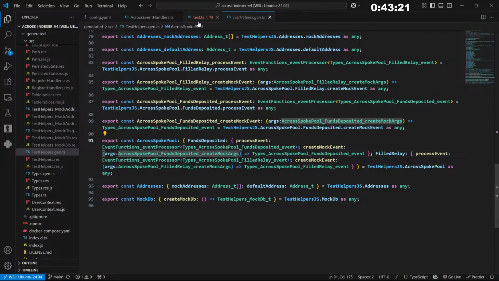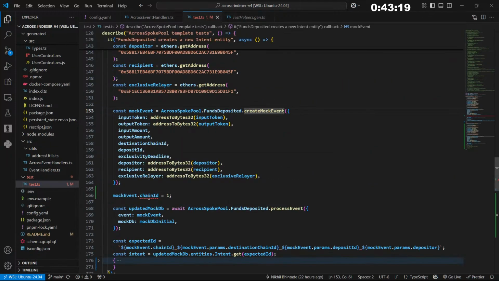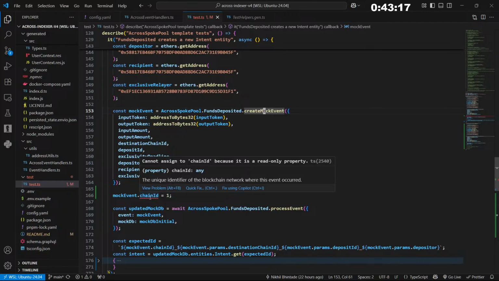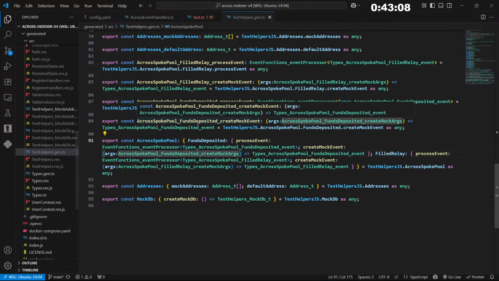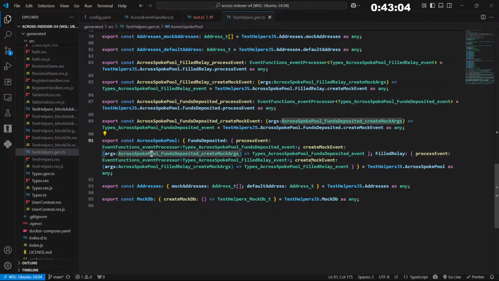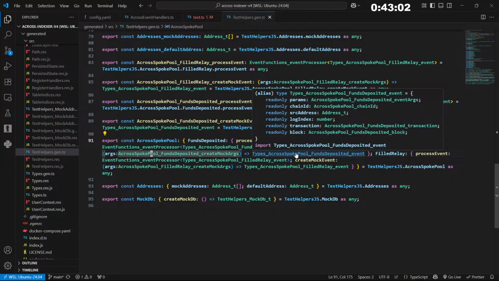So you saw the issue is this: cannot assign chain ID because it's a read-only property. Test gen helps us create mock event. It returns a type.